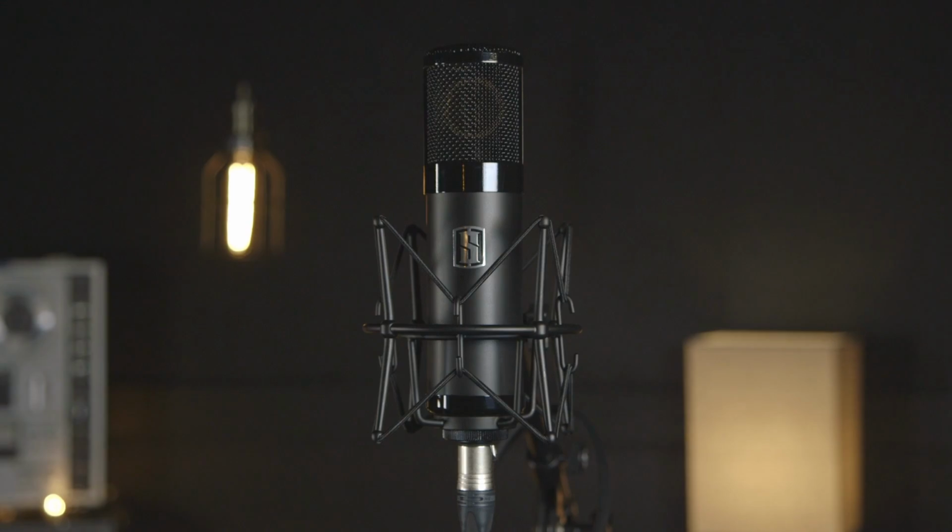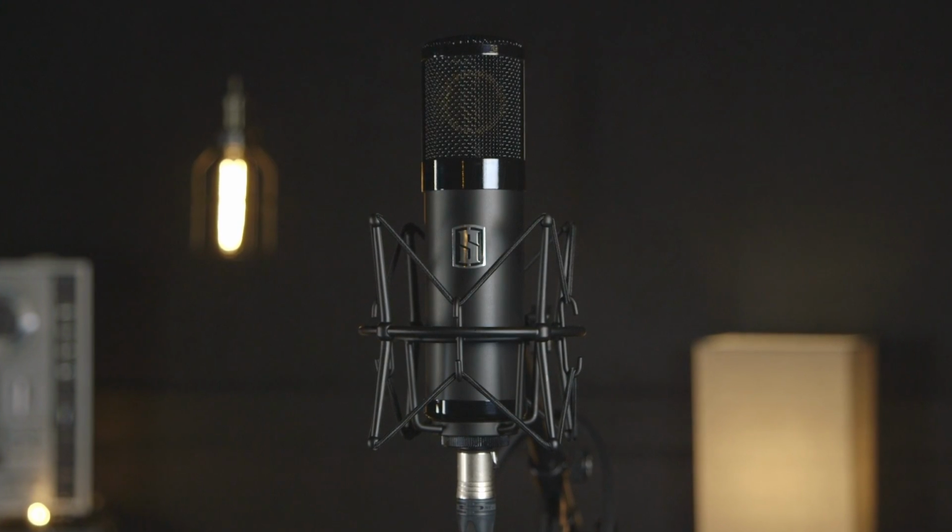If you're looking to expand your microphone collection with a number of very desirable vintage tube microphones, you definitely want to check out the VMS. Just as a microphone itself, the ML1 and the VMS1 make a great sounding system that works very well for a lot of different sources. But when you start to add in all those different microphone models and preamp models that you can add on top of that for shaping the sound, you can really dial in on exactly what works best with each voice or with each instrument you're recording.